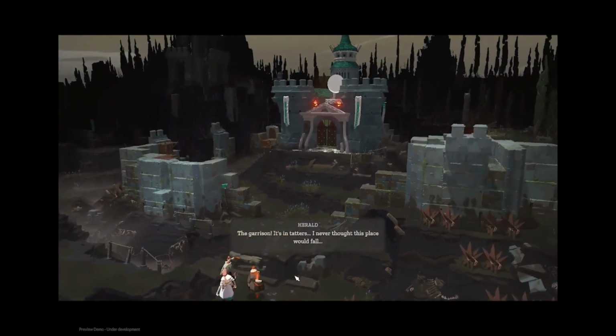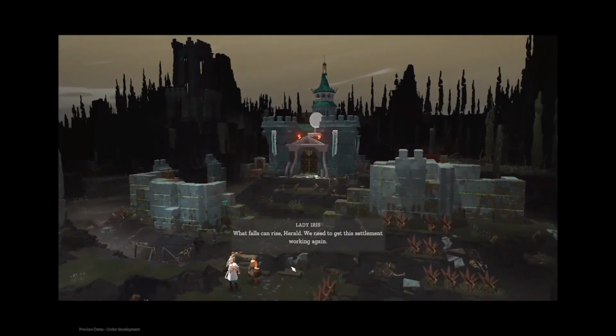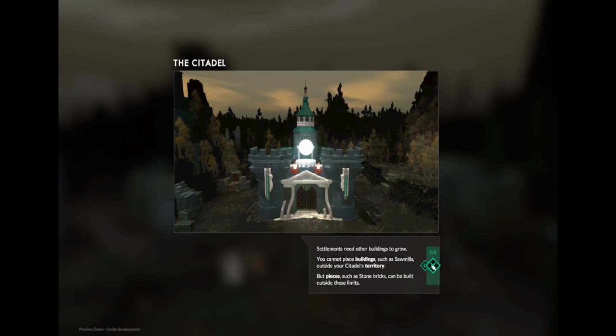It's in tatters. I never thought this place would fall. What falls can rise, Harold. We need to get this settlement working again. Okay. Where's the bird? That's the real question. Alright, citadels. Use your settlement's heart. It must not fall. Oh, okay. Stores wood. Okay.